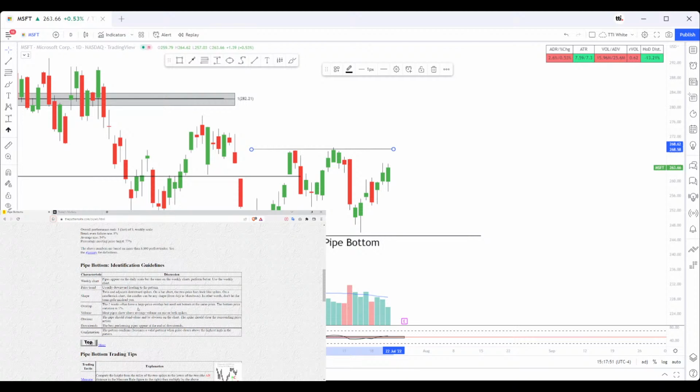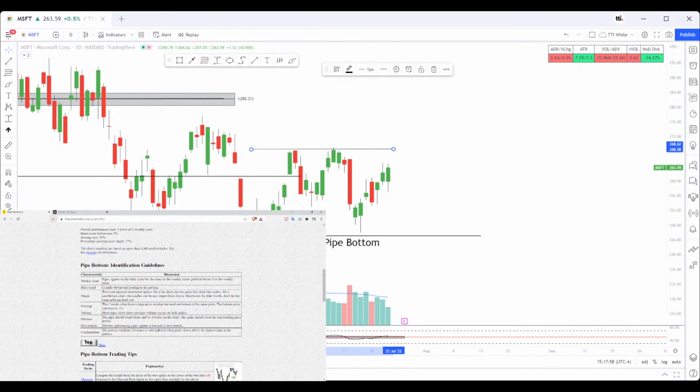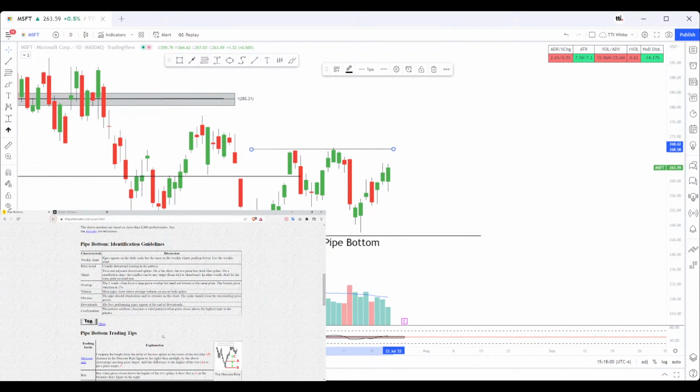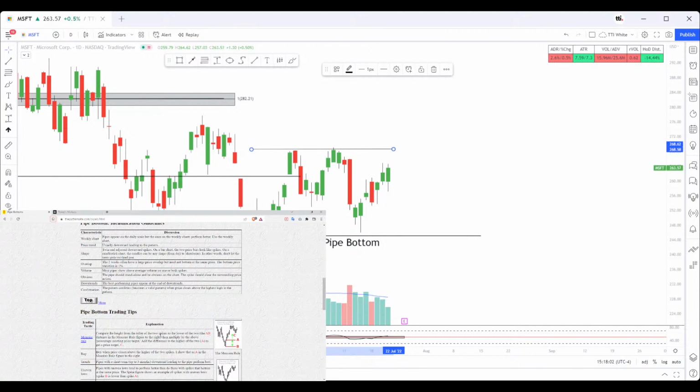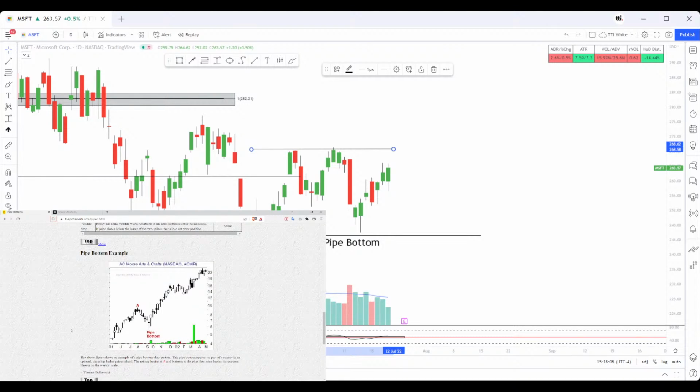Okay. So just so everyone's aware, he says that the statistics play out better on the weekly, but they can be used on the daily. So I've been just tracking them on the daily. Sure. I feel like for us, we don't want to play a spike bottom or top like 5 or 6 weeks out, right? Like we want it to get done within a week or 2 weeks and be done and get out of position. The only time we want to be playing a pipe bottom on a weekly is if we're in a bull trend anyway, right?